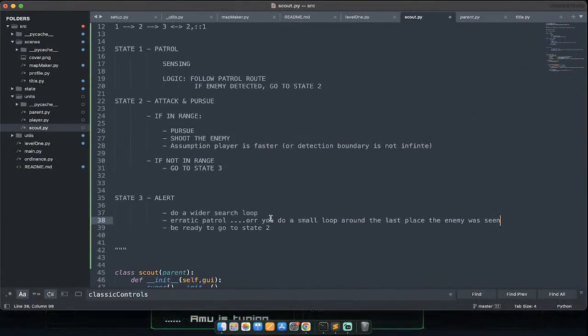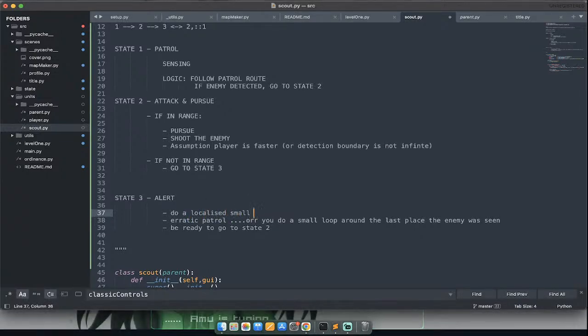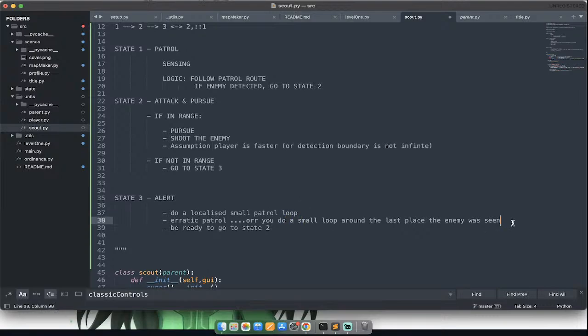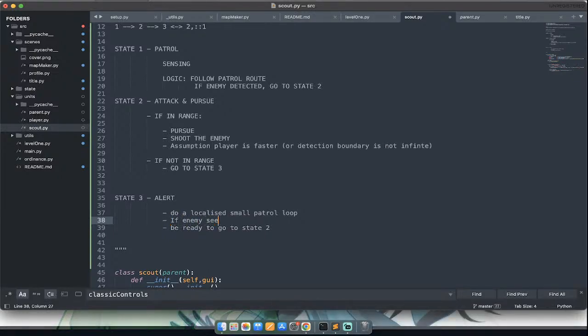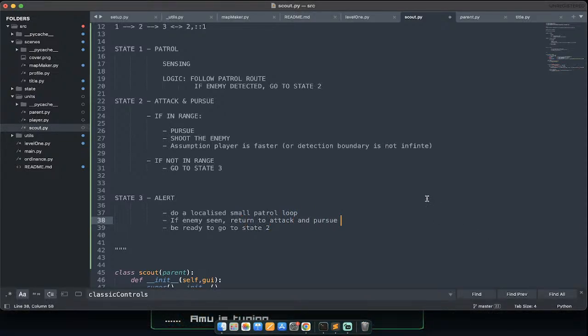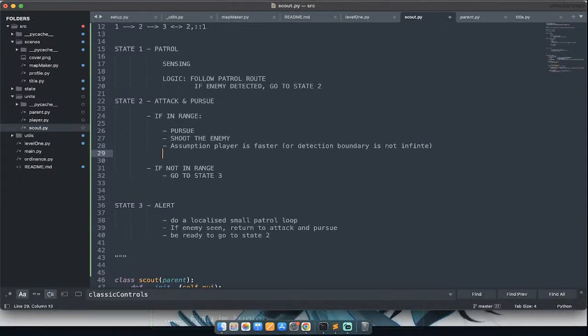So I'm going to say do a localized small patrol loop, and then if enemy seen, return to attack and pursue. Now in here we need to have in range when pursuing.